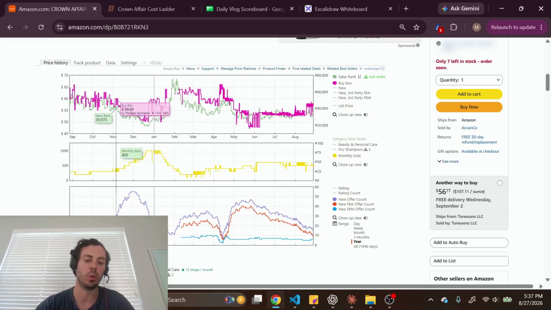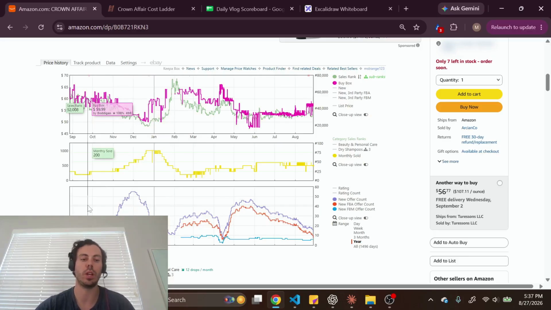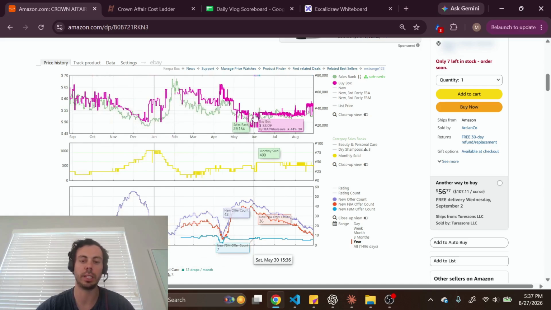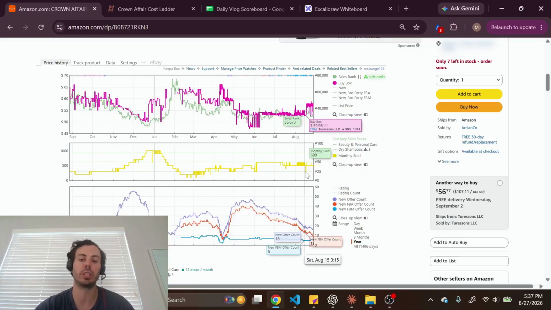So as a beginner, we know that these are our Keepa. This is our sellers that are going up and down. And then we know that this is our buy box that goes up and down. And this is our demand if you put a third one. So this is where we see our demand, how much is actually bought on that listing.